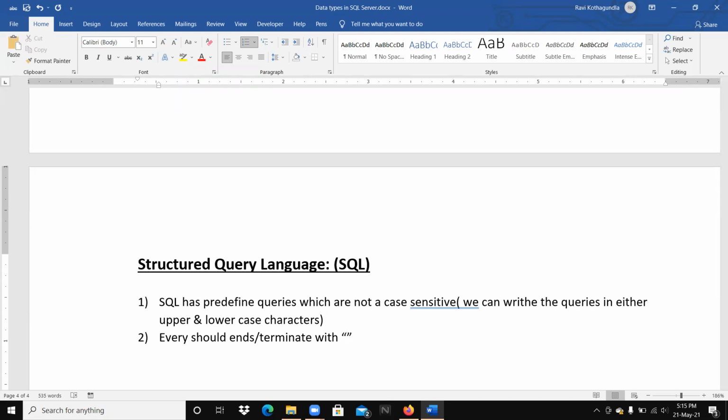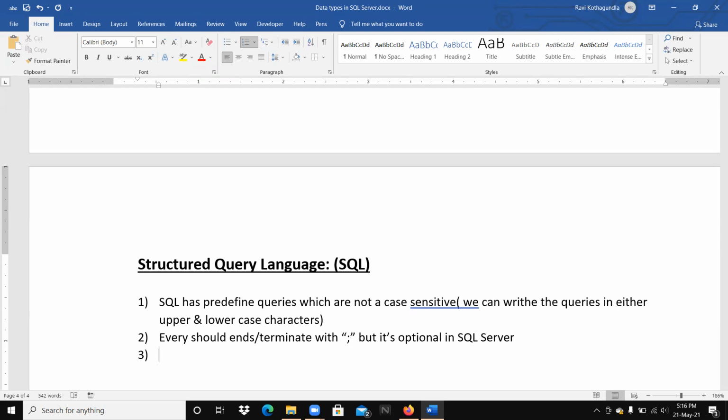Sorry, I wrote colon; it's a semicolon. In Oracle SQL every query must end with a semicolon, but in SQL Server it's optional. In Microsoft SQL Server there is no need to end with the semicolon.